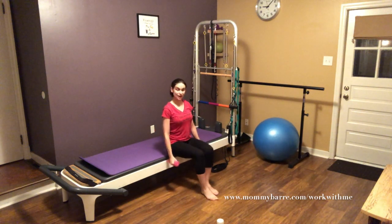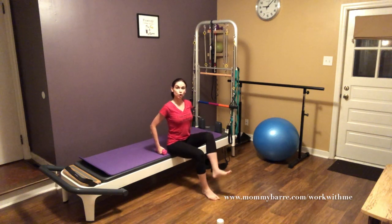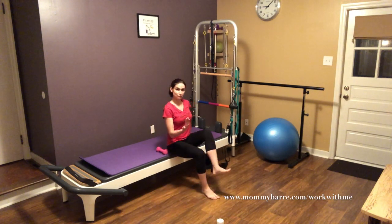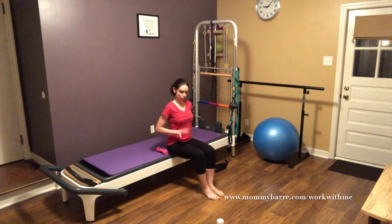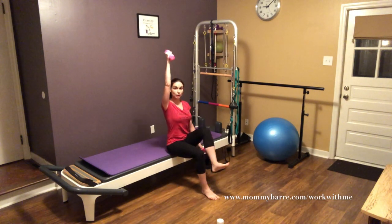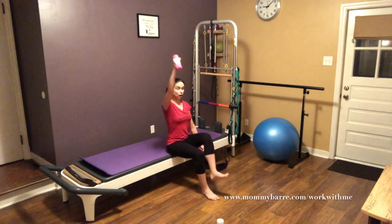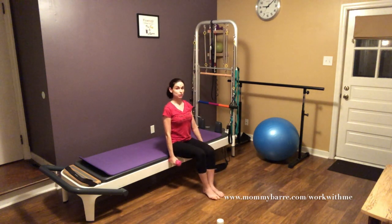You're going to sit on the very edge and start lifting one leg at a time. Really feel the pelvic floor engaging — it's pushing up from underneath your leg. I don't want your quads or hip flexors doing all the work. Then we're going to go opposite arm, opposite leg — right arm, left leg. That's really going to get your core in there along with your pelvic floor.